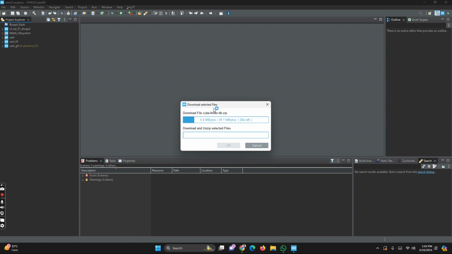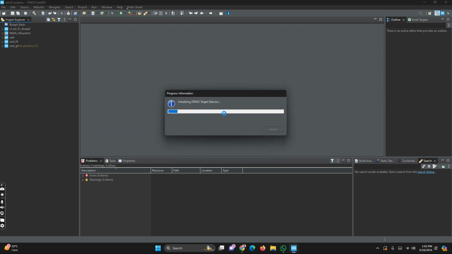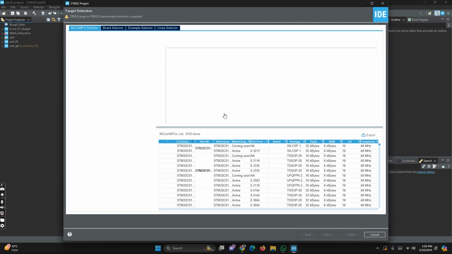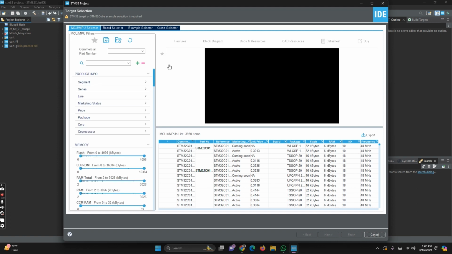It's just downloading the Cube tools. Okay, finally the prompts.